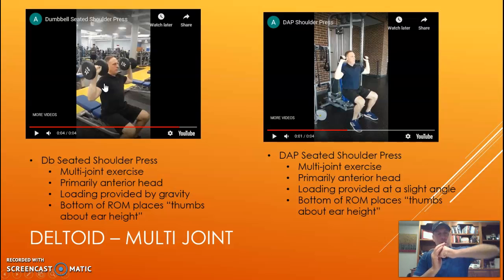And with enough weight on the dumbbells, you actually have a little bit of superior and inferior glide in the shoulder joint as it's doing this. So the head of the humerus doesn't just articulate like this. There's actually a little bit of slide down, slide back up, slide back down and up. With heavier weights, that has a bit of a grinding effect that sometimes your clients just can't handle.